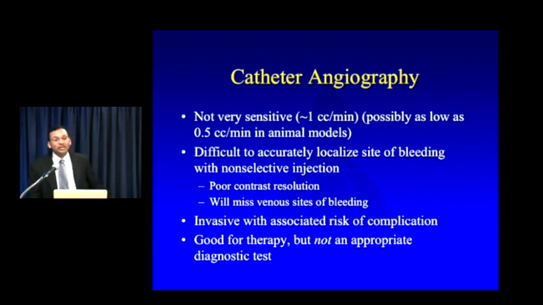And on top of that, even when there is a bleed, it can be very difficult because of its poor contrast resolution to accurately localize the site of bleeding, especially when you're doing a non-selective injection. You're going to catch arterial bleeds, but you're generally going to miss venous sites of bleeding. Now, putting all that together, this is not an appropriate first-step diagnostic modality. It's a great modality for treating, but shouldn't be used for diagnosis.